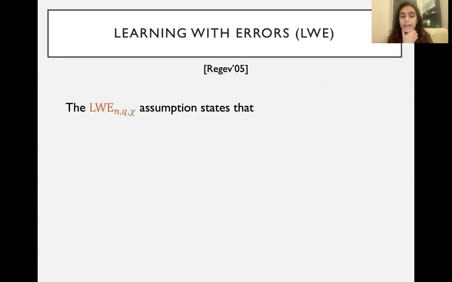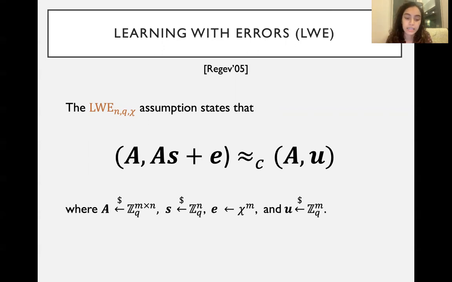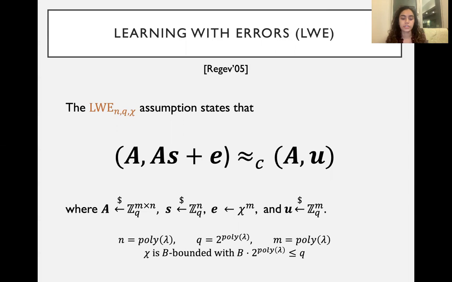What is LWE? The LWE assumption, parametrized by some parameters n, q, and chi, basically states that these two distributions - matrix A, or some matrix A multiplied by secret S plus an error vector E, is indistinguishable from the matrix A and a truly uniform vector. Here we have that A and S and U are all drawn uniformly from their distributions, and E is drawn from chi. We also have that, just in terms of the parameters, we usually think about m and n as being poly in lambda, q as being 2 to the poly in lambda, and chi is B-bounded, with B small enough that it's basically a very, very small error that we're seeing in terms of q being the whole modulus. We do believe this would be post-quantum secure, so if we manage to build IO from LWE, then we will have plausibly post-quantum secure IO.